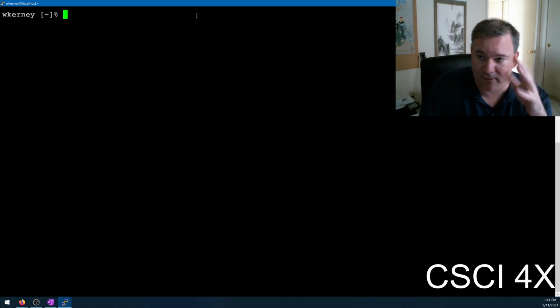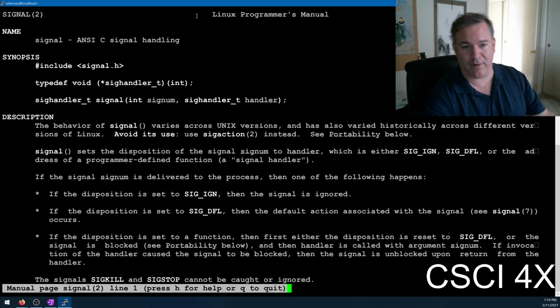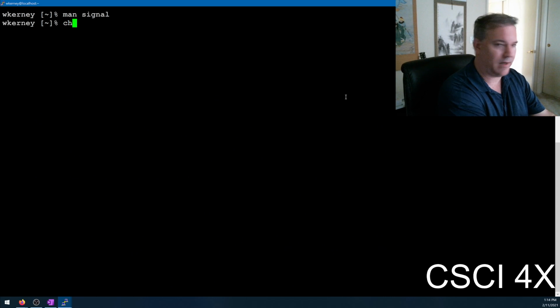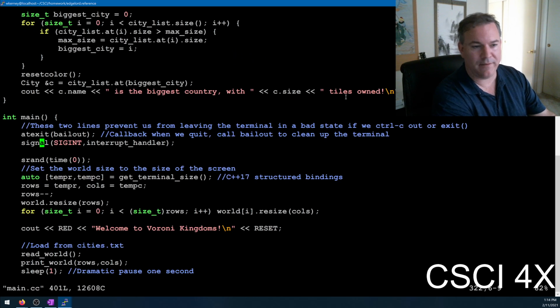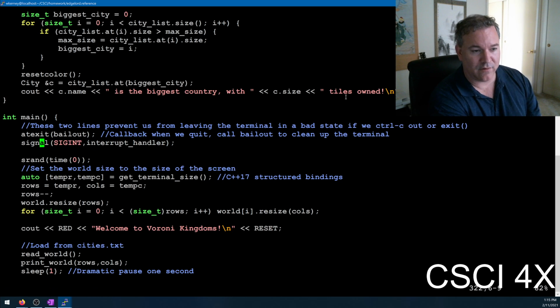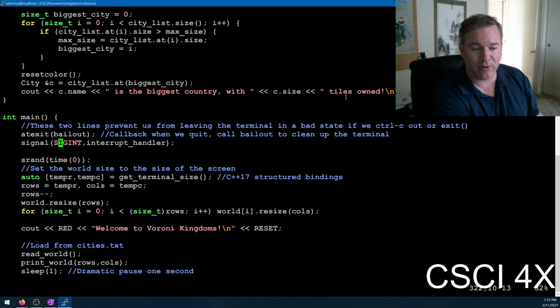And so this is a very useful thing. And all of them are just handled like this. So you basically make a call. Let's go back into edgelord man.cc. This is an example of how you do it. So I say when the SIGINT signal, SIGINT is Control-C, when somebody sends my program the Control-C signal, then call this callback. Okay.